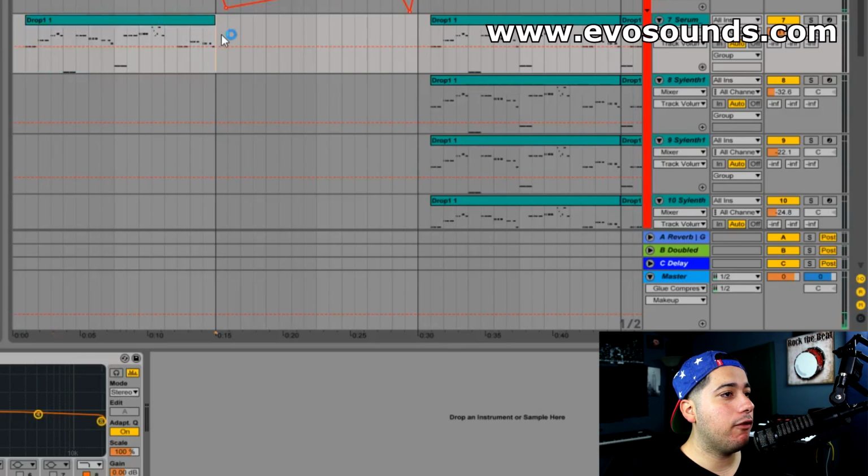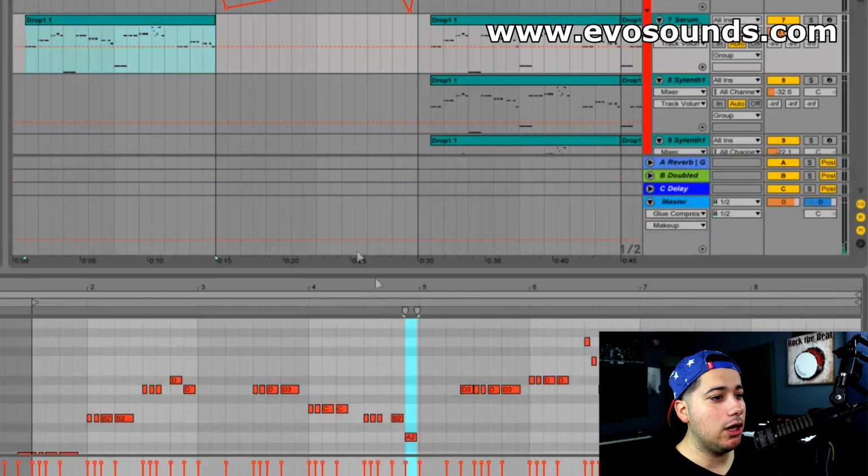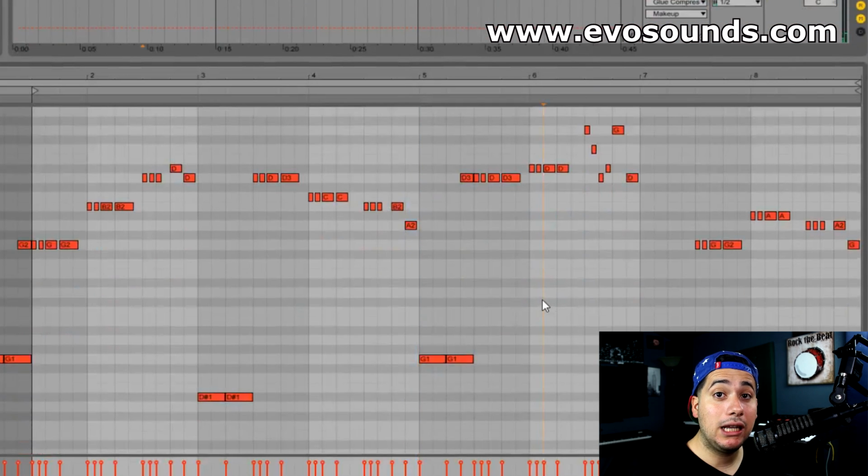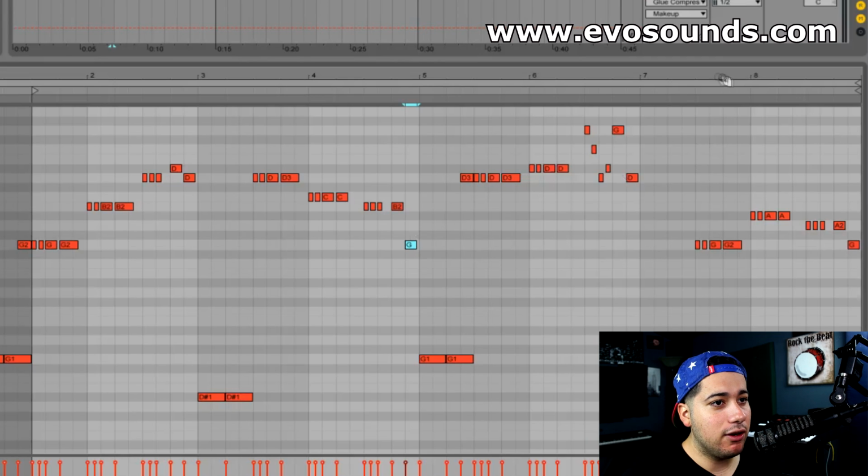So whenever you're going from the break to the build, the first thing you need to know is that you need to add a resolution to your melody. What this means is that you cannot end your melody on a note other than the root note. You want to resolve it. You want to let people know the melody is over, and you do that by letting it know that you're done. So the way you do this is you return your melody back to the root note.